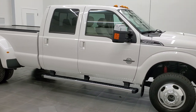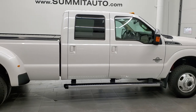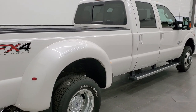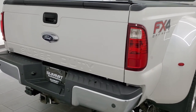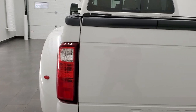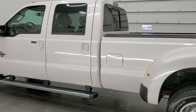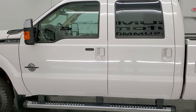This 2013 Ford F-350 Crew Cab Long Box Dual Rear Wheel is stock number 12281Z. We're here at Summit Automotive in Fond du Lac, Wisconsin, your new and used heavy duty truck headquarters. This 2013 Ford F-350 has the 6.7 liter Power Stroke Diesel. This truck has been fully safetied and inspected by our service shop per the state of Wisconsin inspection process.